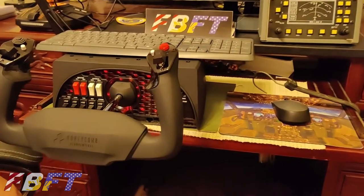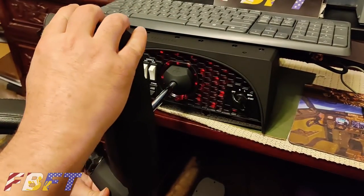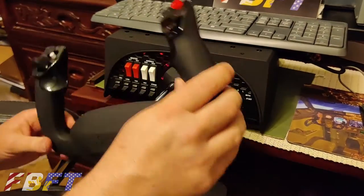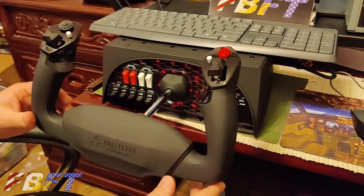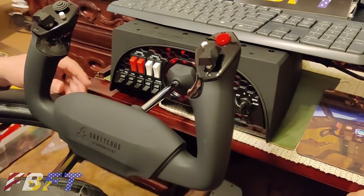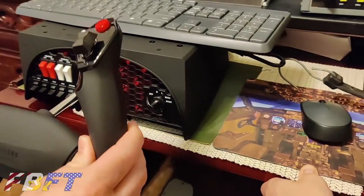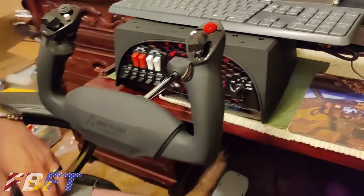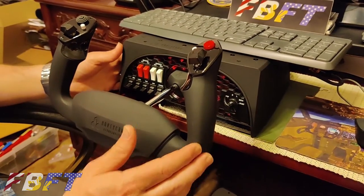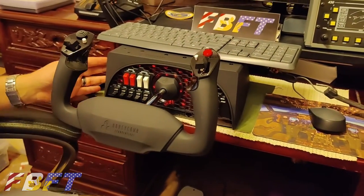Let's take a look at what we've got here. Obviously there is the yoke, which has some resistance — like a spring tension. We'll talk more about the feel in a moment. Mounting does become important: this is a sliding tray, and obviously if you're going to buy this you need to consider having a desk with room to mount it and furniture solid enough that it won't pull over when you get excited and pull back on the yoke.